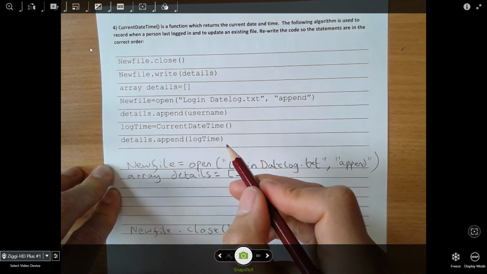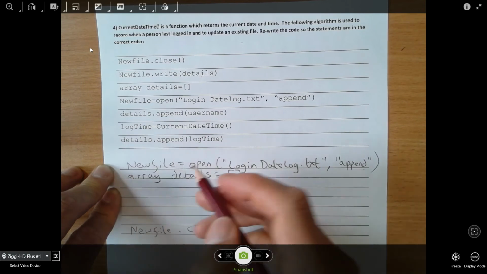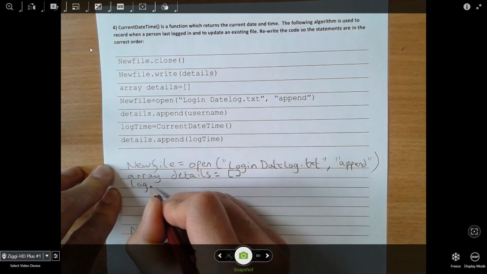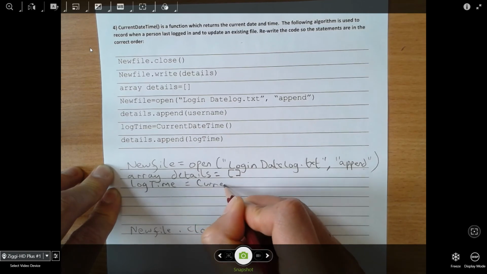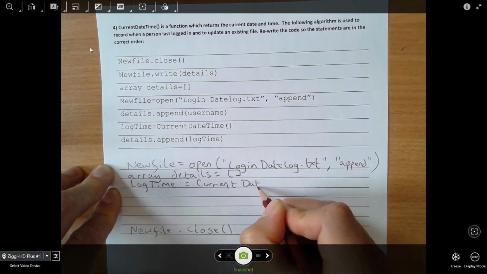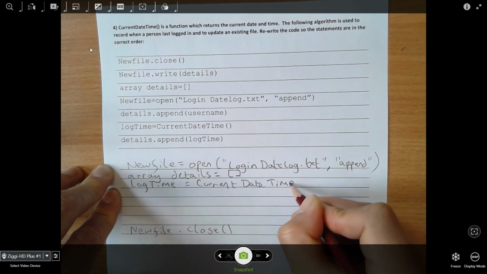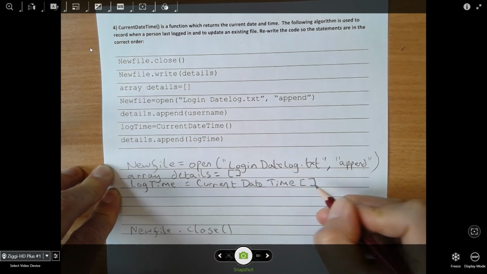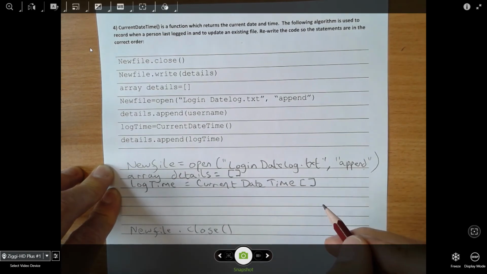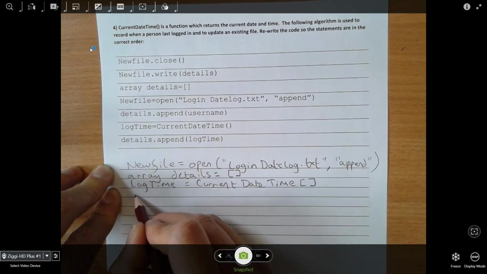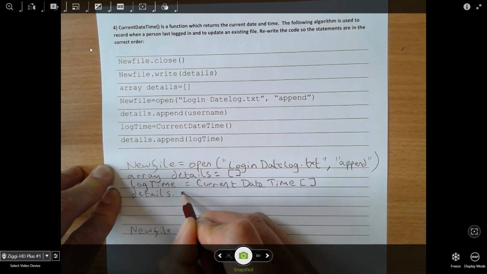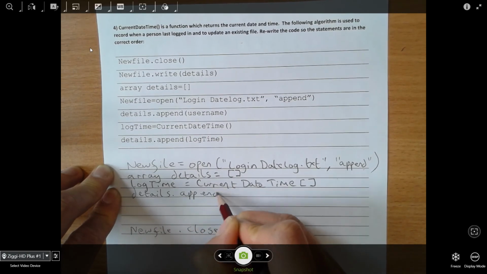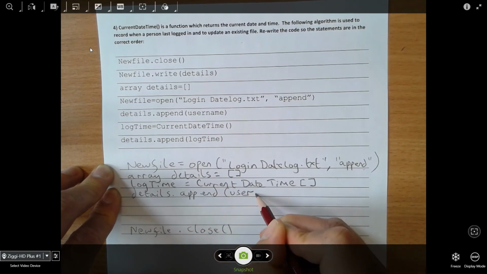We can then generate our log time using the current date time function, which is given to us. And then we can append our username to the array, because we need to know their username.